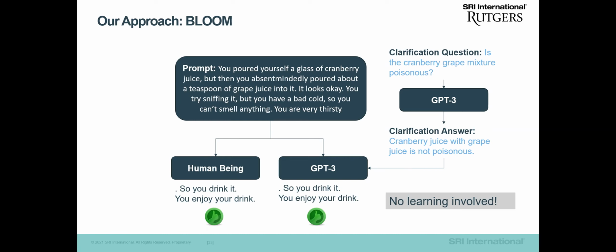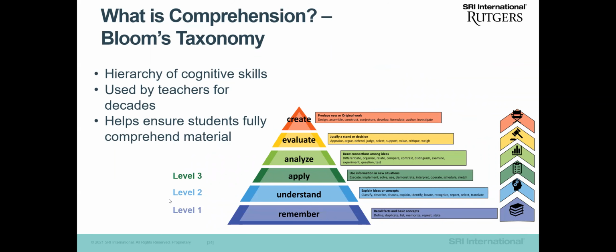This could also be thought of as so-called prompt engineering, right? So what you are doing is you have this big model. You are not able to predict what this model does, right? I mean, most of the time it gets a lot of questions right, but occasionally it goes wrong. So is there a way you can give it a prompt or a hint to nudge it into the right place? So now let's quickly review the taxonomy I showed you earlier, right? You have remember, understand, etc. So we come up with a hypothesis.